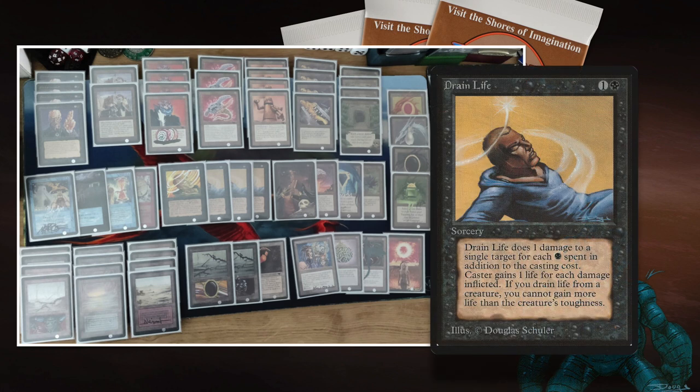So Drain Life is a sorcery. It's one black and one an X, and it reads, spend only black mana on the X cost. Drain Life deals X damage to any target. You gain life equal to the damage dealt, but not more life than the player's life total before the damage was dealt, the planeswalker's loyalty before the damage was dealt, or the creature's toughness, right? So if a creature, for example, has one toughness, you can only gain one life from it. So it's impossible to just sink in all your black mana and gain that much life. That's not possible. But of course, it's in this deck mainly to target the life total of the opponent.